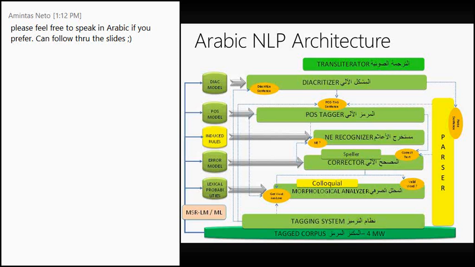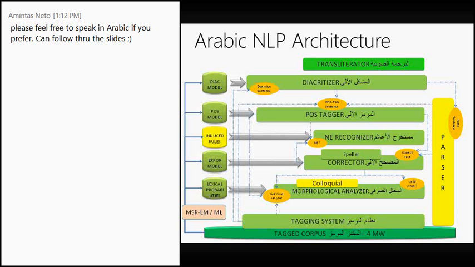The next component we have built is the named entity recognizer. This component automatically identifies and classifies named entities in Arabic. Named entities in Arabic have three main categories: names of persons, locations, and organizations. The autocorrector depends on this component to bypass named entities, because named entities are not necessarily wrong words, but they have to be skipped when detecting erroneous words.